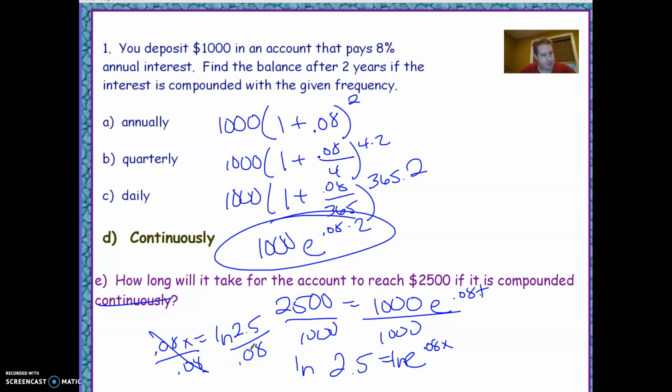These cancel out, and I'm going to put natural log of 2.5, end parenthesis, divided by 0.08. Enter, and I get 11.45. X is about 11.45. It's compound. Okay. On to the next question.